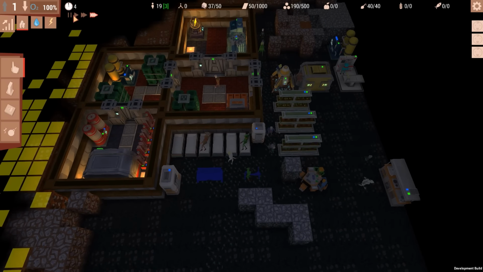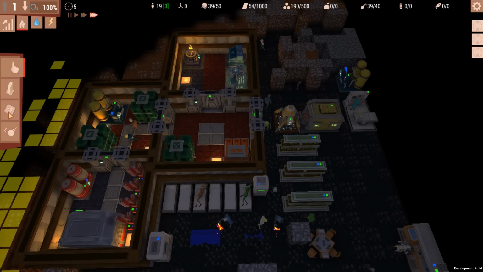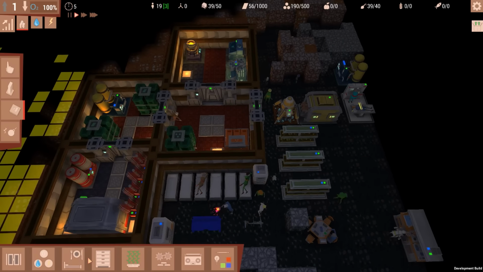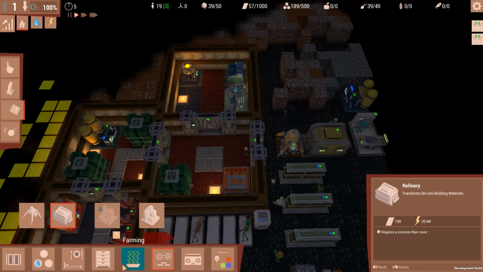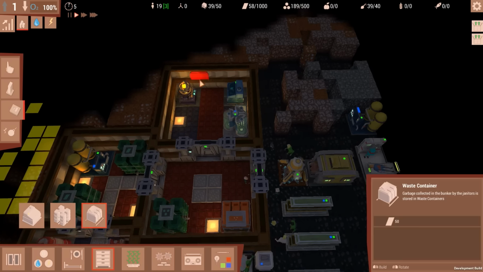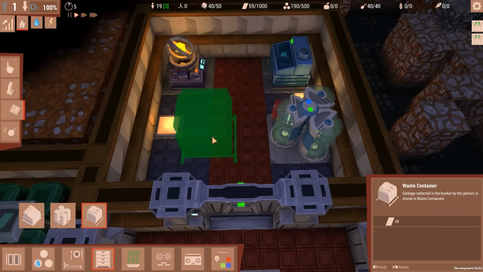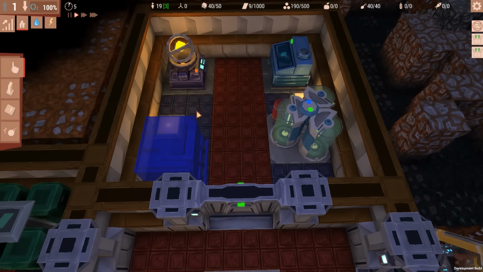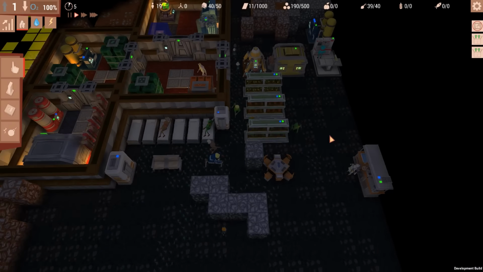This is how I'm gonna survive. It's kind of a silly way to survive, but it's how I'm gonna survive. And sadly, very sadly, I need to get a storage for a waste container. Didn't want to, but kind of had to. I don't think it matters which way it faces, so it's just gonna go there.